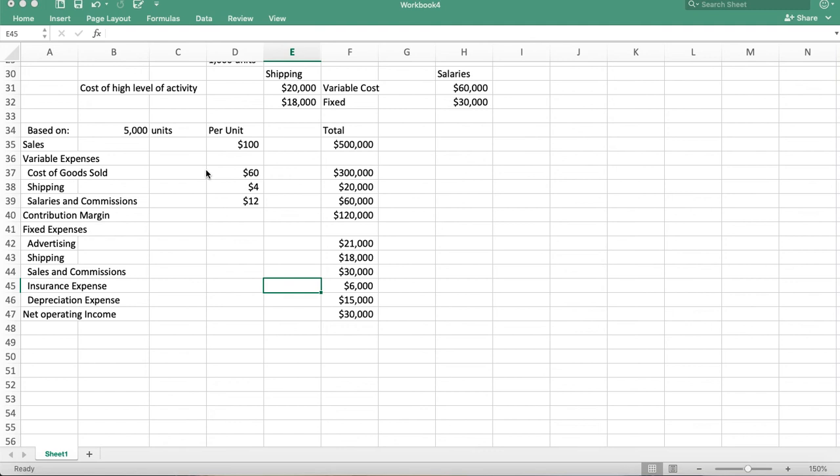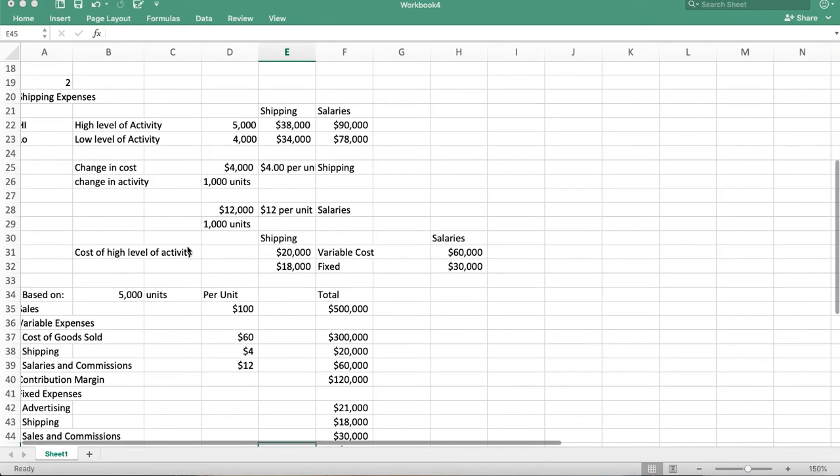You can read about that in the chapter, but maybe by now you're starting to understand why you would not want to put fixed cost down here on a per unit basis. And then in problem 220, you're going to do some high-low analysis. So you'll want to look back at what we did up here. Just remember, take your high level of activity and the associated cost, your low level of activity and the associated cost. And then in problem 223, again, you're going to be doing kind of a summation of all of this using the high-low and then doing a predictive contribution margin income statement.